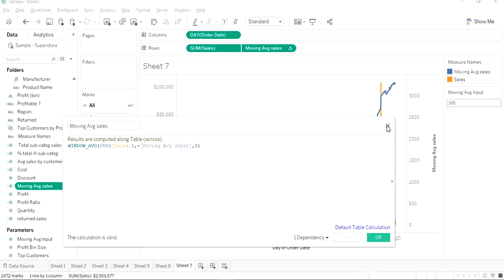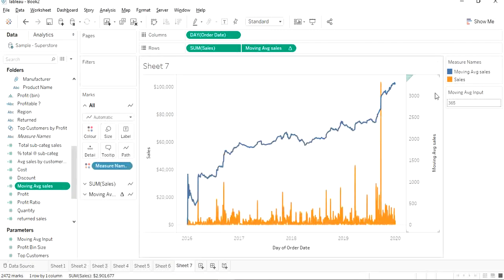Why does the word Windows come? Because whatever is visible on the screen, in this window, in this view, it is going to calculate on the basis of that, because it has to move, right? From this point, you say go 10 days in the reverse direction, take all the 10 days, and whether it will sum or average depends on what function you have chosen. I have chosen average, so it will average it. That is called a Windows function.